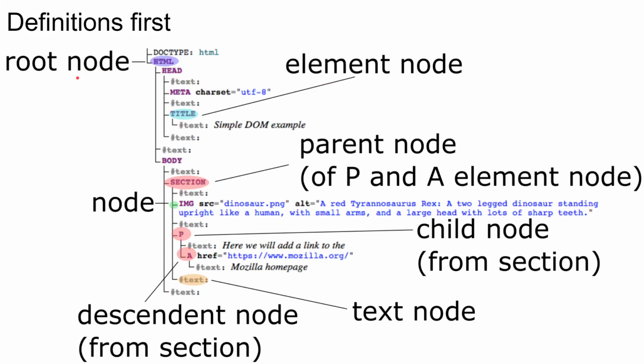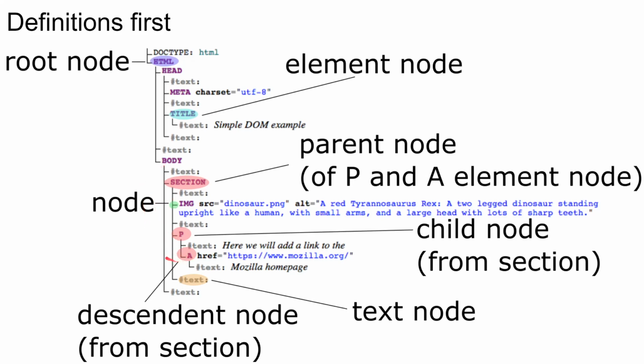This is applicable to other types of files such as XML and stuff like that, but for this one, it's always HTML. And right here is a parent node of P, and it's also the parent of A as well, former descendants, right? This is like a parent. And then here is a child node. It's a direct descendant of this section. So this is a child of section, but this one is not a child of body.